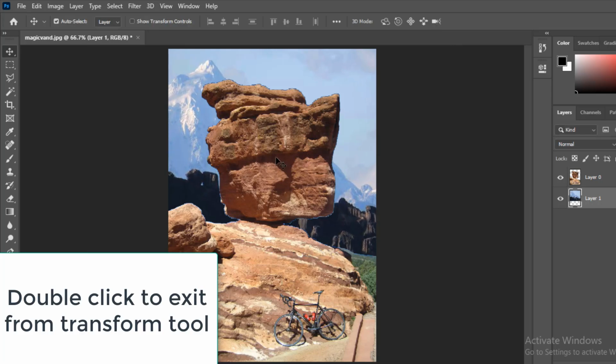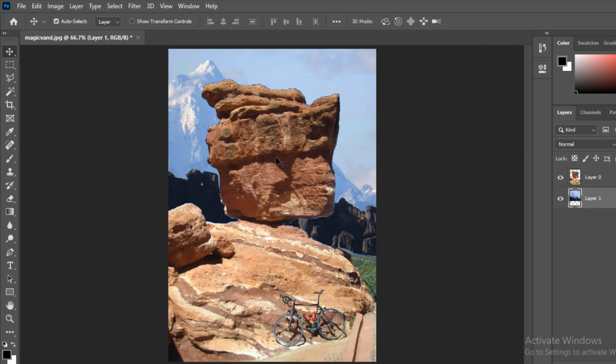Like this you can easily use magic wand tool and easily edit your background or anything of similar color shade. You have to practice this tool on different types of images.